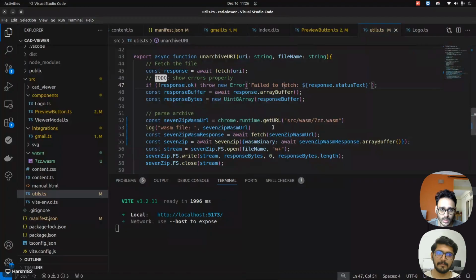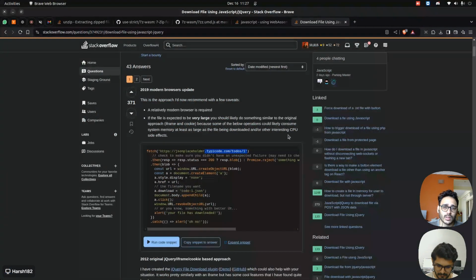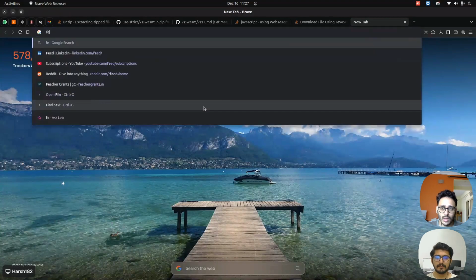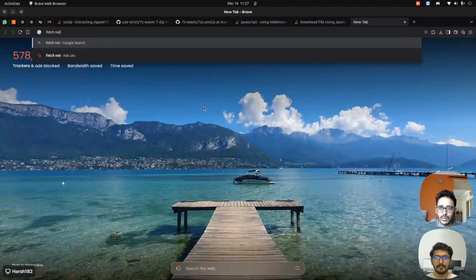Failed to fetch. Yeah. Oh, okay, it could be, I understood. Maybe this thing does not work. Okay, let me see. Fetch not working with home resources.